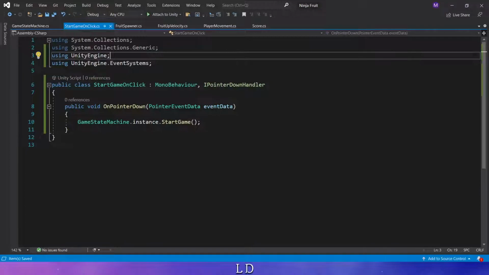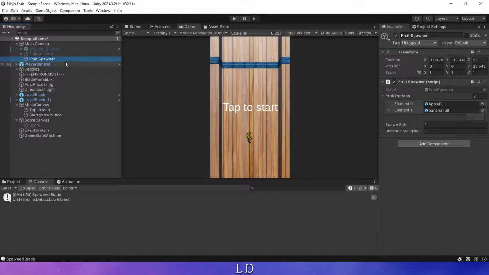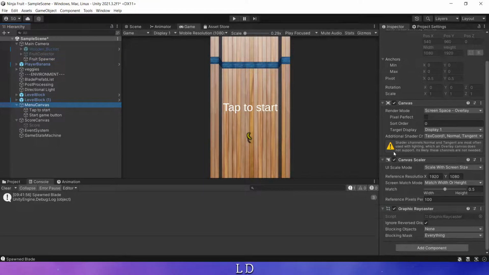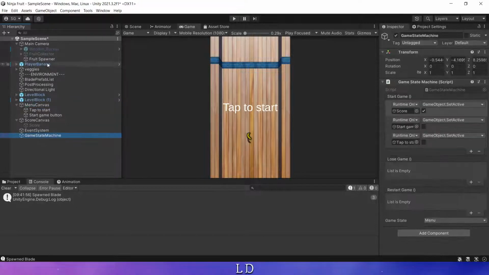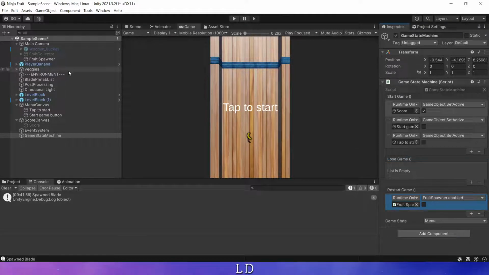Cool. So what I'm thinking, we have this fruit spawner, and initially it's going to be turned off by our restart. Where is it? GameStateMachine. Restart the game. We're going to say that it's going to be turned off. Okay.